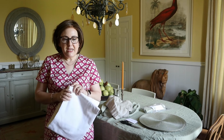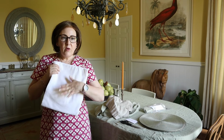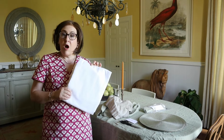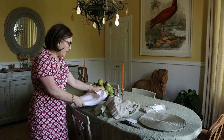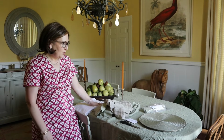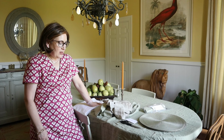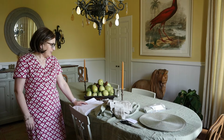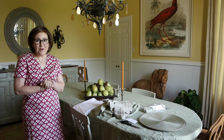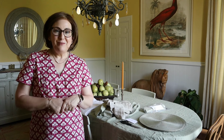I bought this to go outside, and then part of what's due in the next day or two with the aqua and the blue, one of the things I got was a runner to go down the tablecloth that I thought would be so pretty. And then I got some aqua napkins, so I just thought that would work well out in the pool area and liven it up. Like I said, the beige is beautiful out there, but in summer you kind of want to have a pop of color, and especially when you're out in the sun. So that is my H&M Home purchases. I will continue this video when the rest of the items come in.